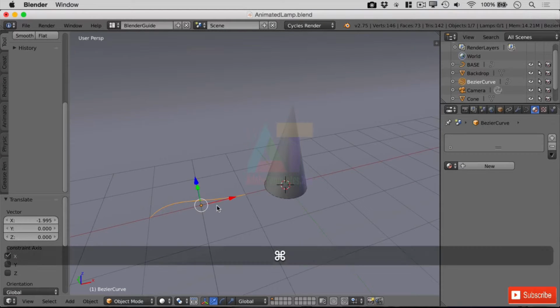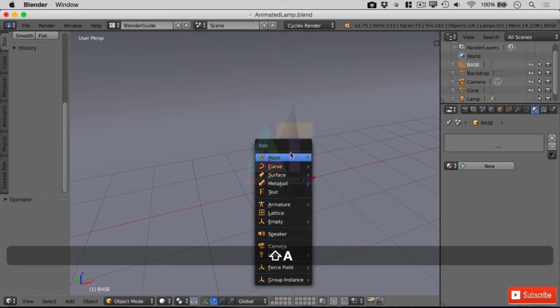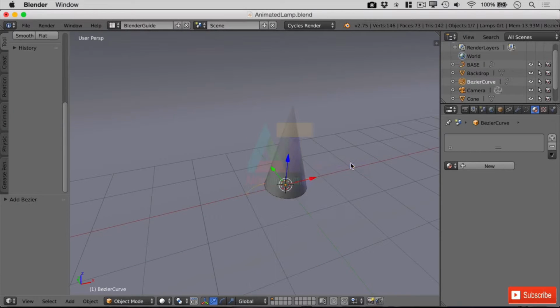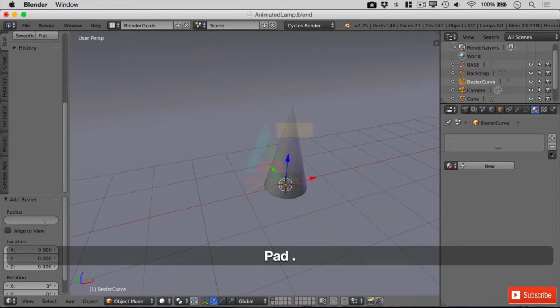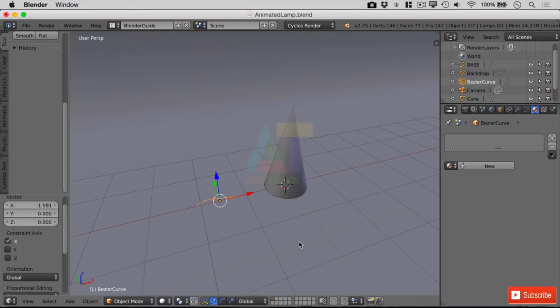It'd have also helped there. Can I undo and get back to it under the operator panel? No. So let's just recreate that really quick. Curve, Bezier, if I can do everything all at once, add a Bezier of a radius of 0.5, I can do that straight away, so I don't have to worry about measurements. And of course, set the rotation on the x-axis by 90. Brilliant. I'm going to shift it over to one side so I can see what's going on.